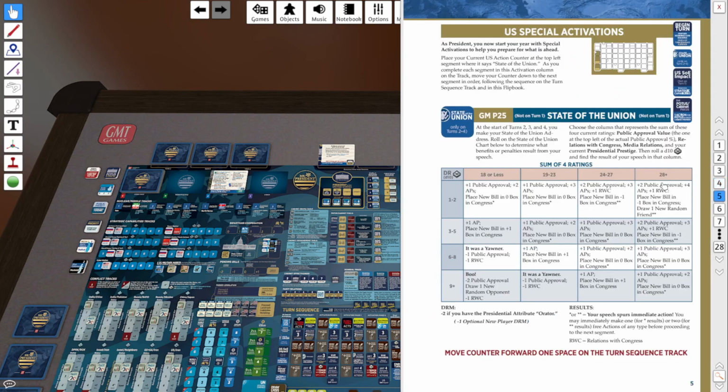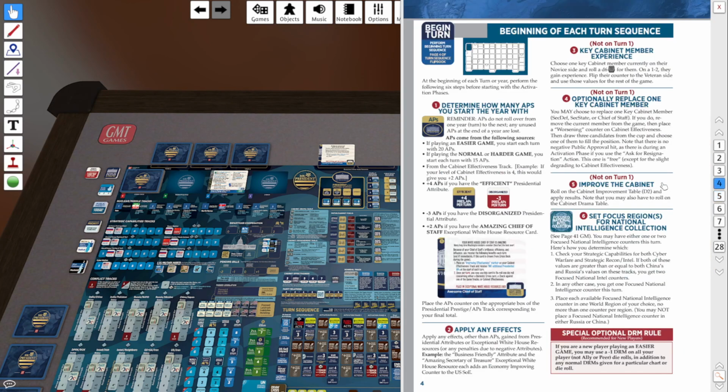All right. So the first thing we do is determine how many APs we're going to start the year with. So again, APs are called action points. That is basically, we can spend those for various things. We can make rolls a little easier. We can spend them on crisis cards to do various things. You can spend an AP to re-roll a roll made on the master charts. So there are diplomatic, domestic, presidential, and military master charts. If we make rolls on those, we can spend an AP to re-roll. I believe we can spend an AP to take an extra action, or we can skip an action to get an extra AP. So those are things we can do.